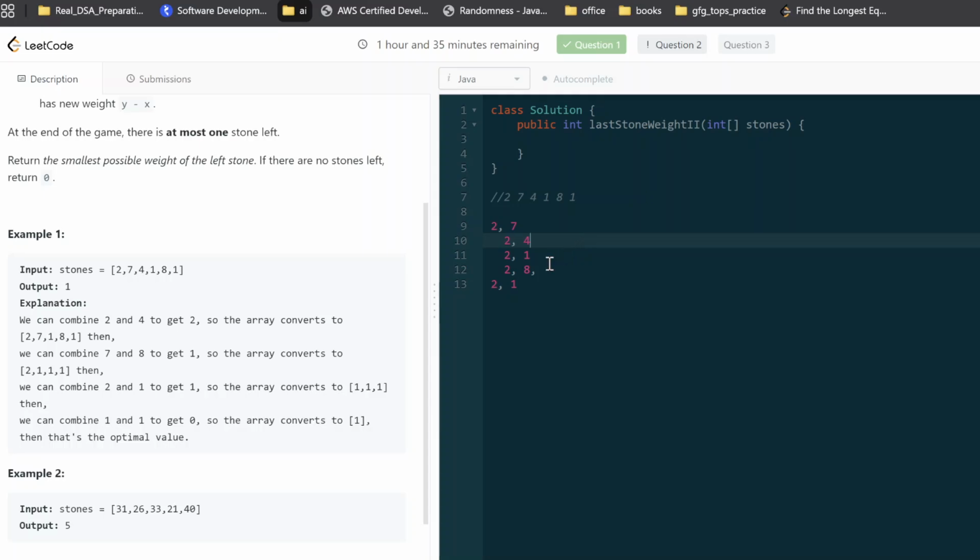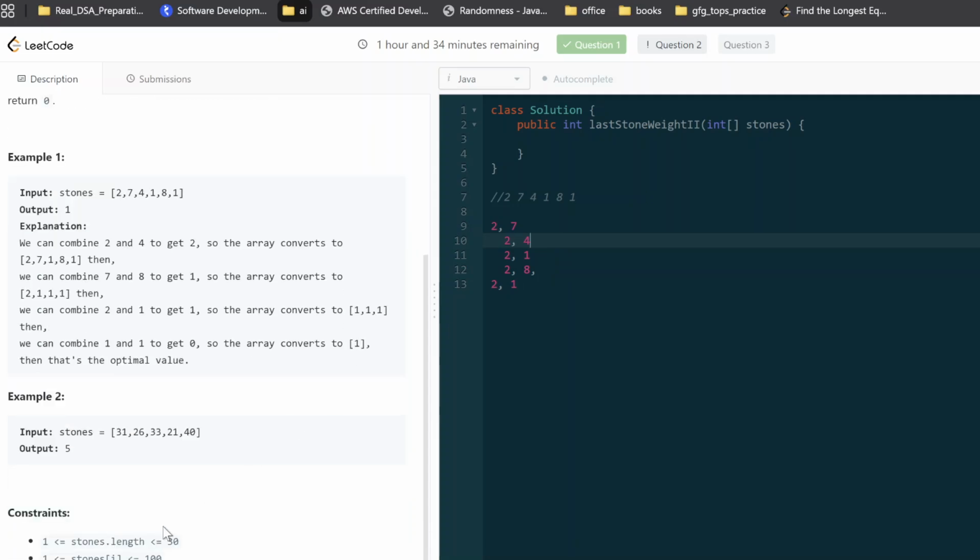But the only problem is how I'm gonna cache the value. Maybe I can use something like, but it is 40. So stones length is 30. Maybe I can use a bit mask for masking all these values. Yeah, let me try something like dynamic programming.